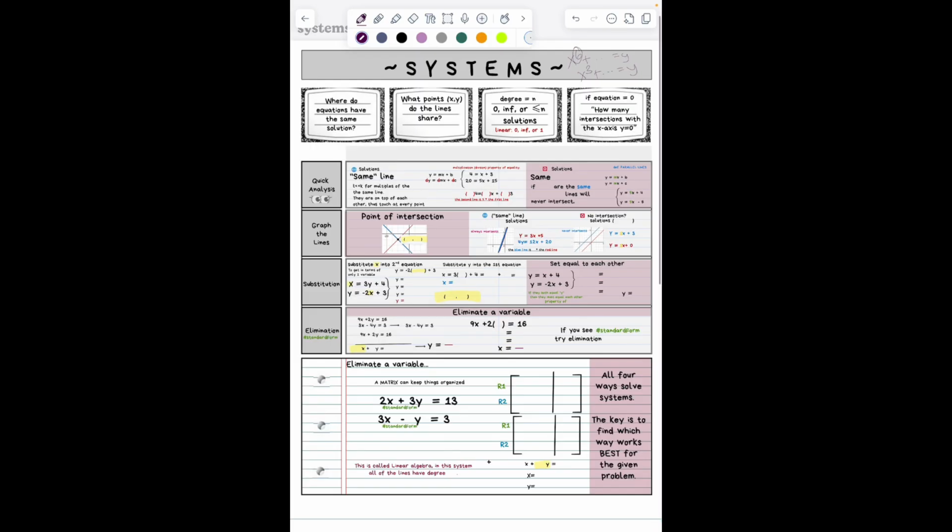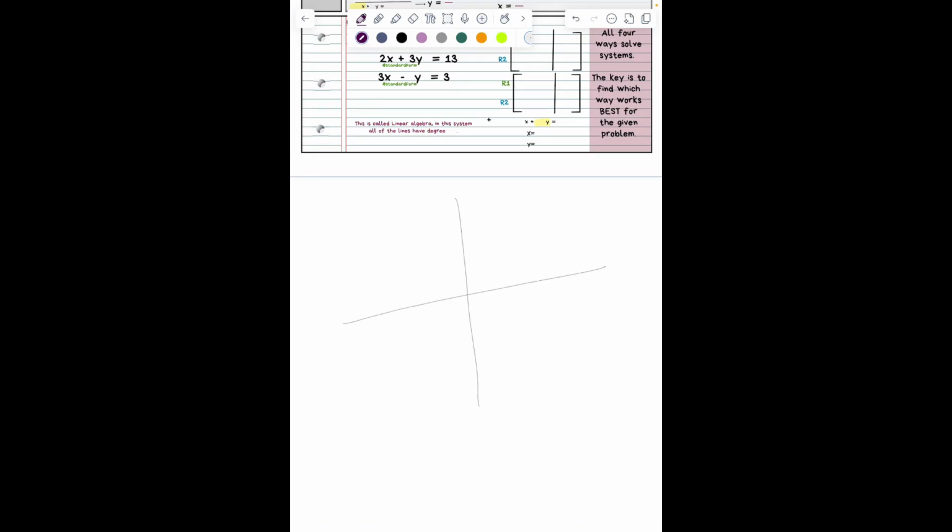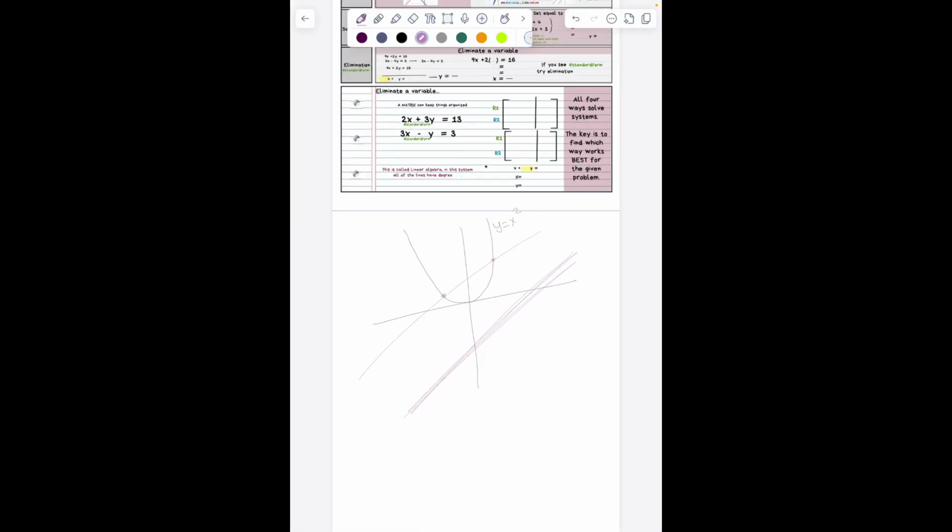If we pull up just a regular old y equals x squared, well, sort of. We're going to have to come to the point (0, 0). So this is y equals x squared, and we're just going to cross that with some kind of line. Pick any line, right? If we pick this line, there's two solutions. We can visually see two solutions. If I put the line down here, however, there's no places it intersects. Therefore, these two have no solution. There's no intersection. So it's the points they intersect, where they have the same solution.